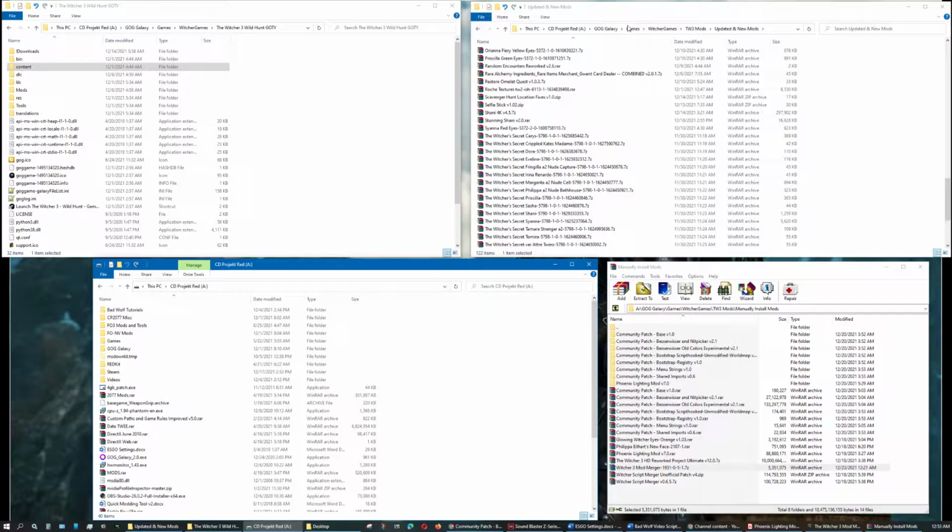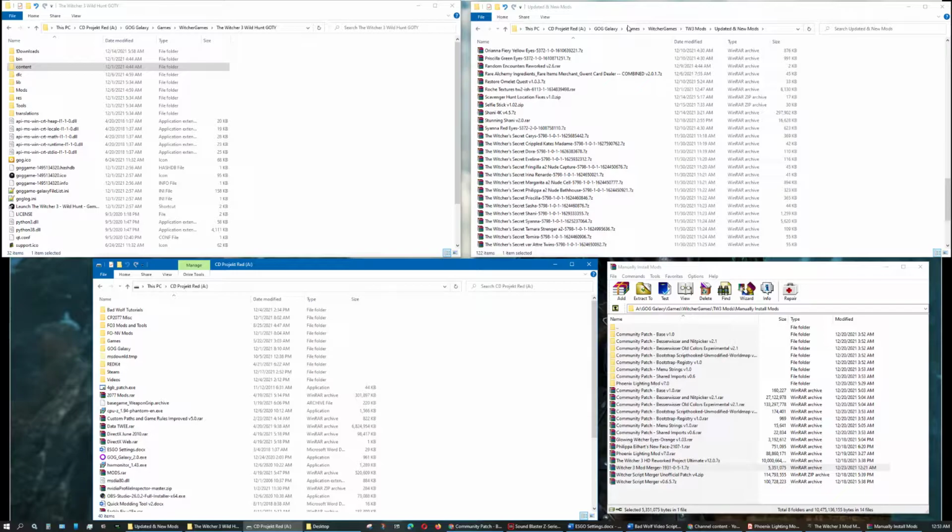Today, I'm going to be discussing how to install the Witcher script merger and the Witcher 3 mod merger. While I'm going to be doing in-depth videos on both the mod merger and the script merger, right now I need to go ahead and do a video on how to install both files. They have to both manually be installed, and it's really simple.